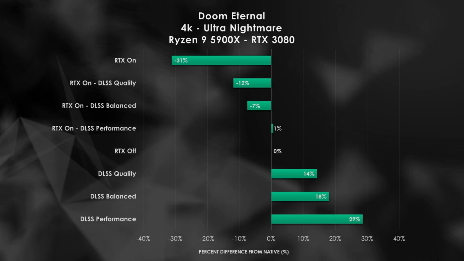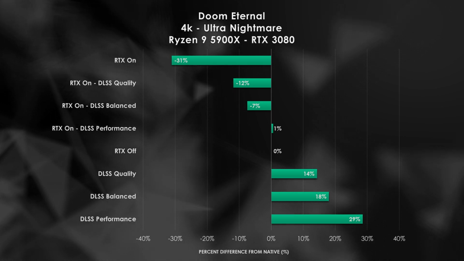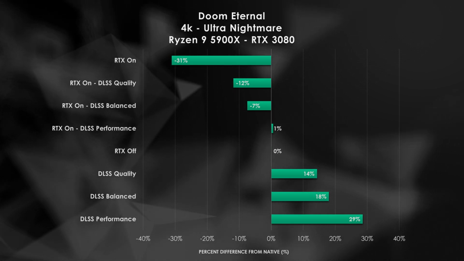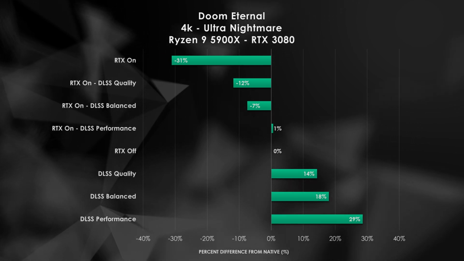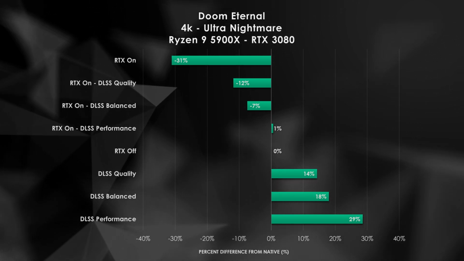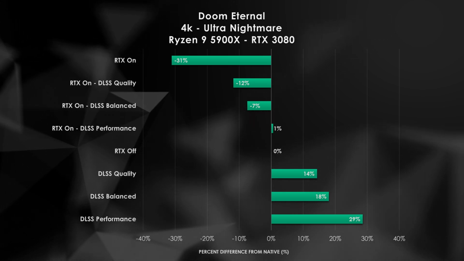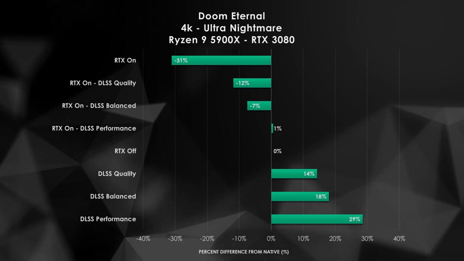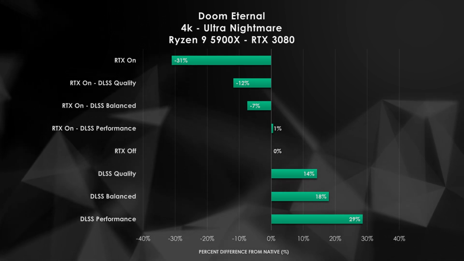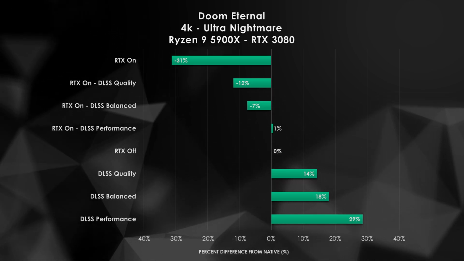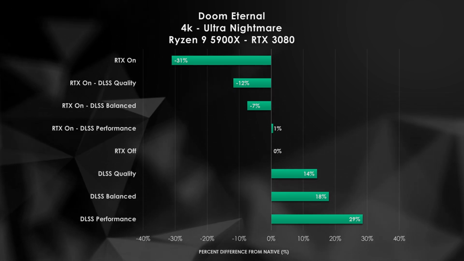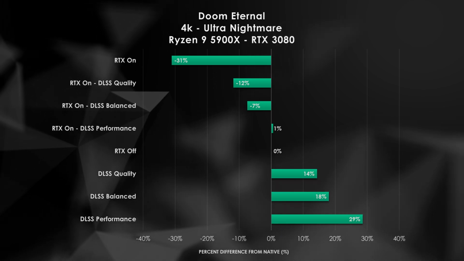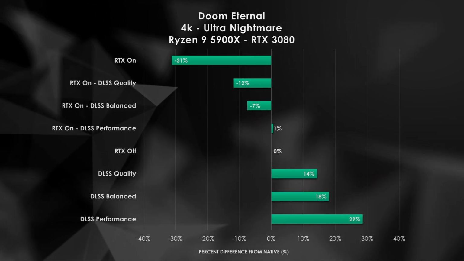Turning on ray tracing sees a mighty 31% performance reduction just by turning on the ray trace reflections. However, turning on quality mode with DLSS does get us back closer to that native resolution, and stepping back up to performance mode, it does get us back to native. Now, what I like to see here is the quality, balanced, and performance mode improvements with DLSS turned on by itself. But again, echoing what we said with 1080p, I'm really interested to see what kind of performance improvement we would see with Doom Eternal with FSR.